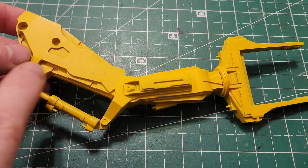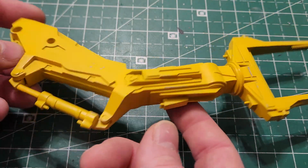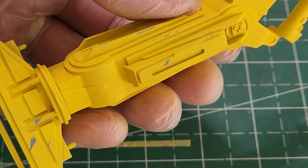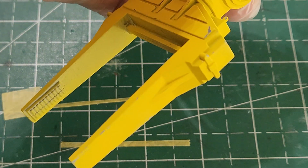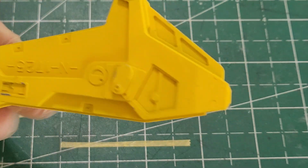So here's one arm. You can see all the little chippings around the edges. I put some in the middle of the paint. I'm not doing heavy chipping, but just wear and tear. There's going to be plenty of other weathering I'm going to be doing as well. But here's how the chipping is going to work so far for this.